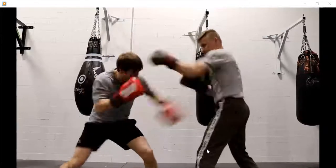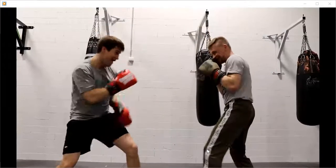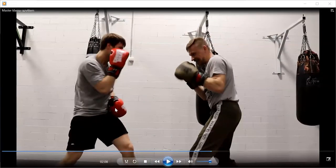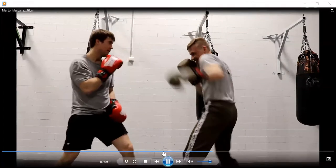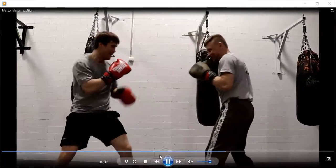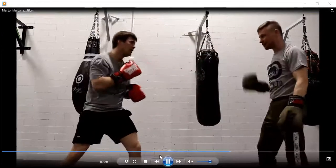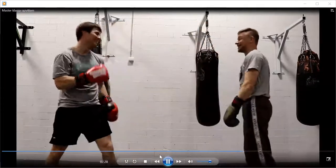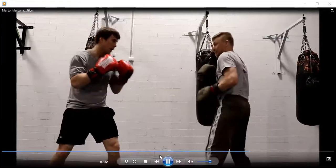Especially for this athlete, I want him to take off the right hand of his opponent, because as you see, his left hand is low. The right hand is okay, but his left hand is low — especially after the left hook or left jab, he drops his left hand. So I ask him to do the left hook and defend himself at the same time, raising the left shoulder higher so that the right would slip over the left shoulder. Also, the chin has to be put in touch with the shoulder, not to get hit.